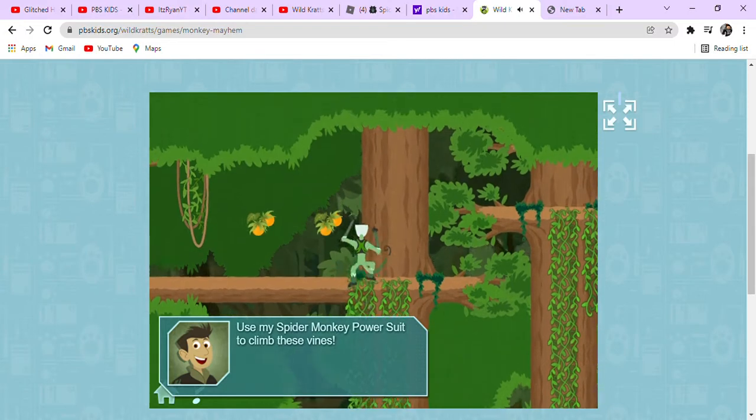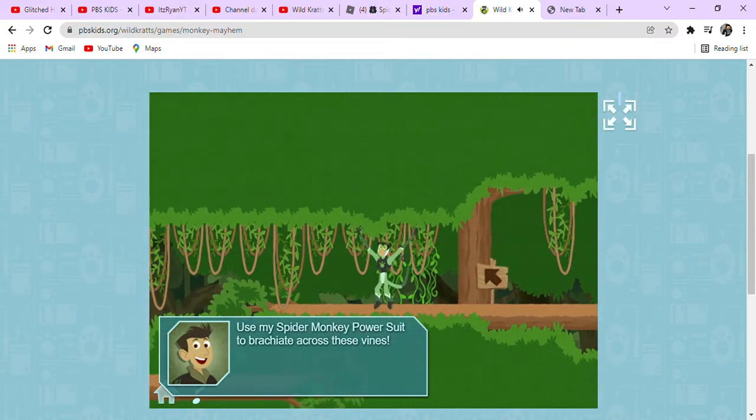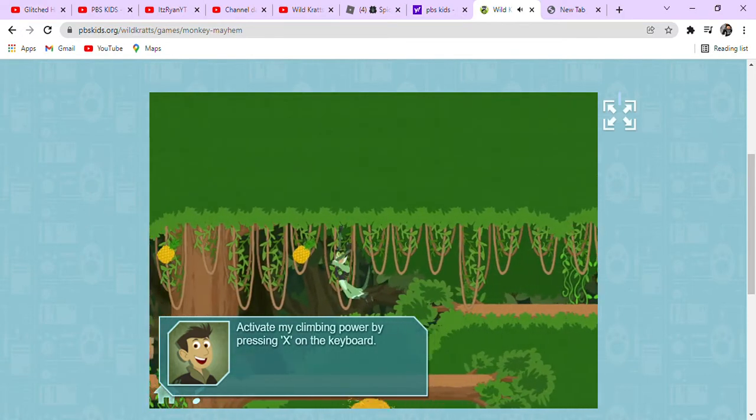Use my spider monkey power suit to climb these vines. Use my spider monkey power suit to swing across these vines. Activate my climbing power by pressing X on the keyboard.